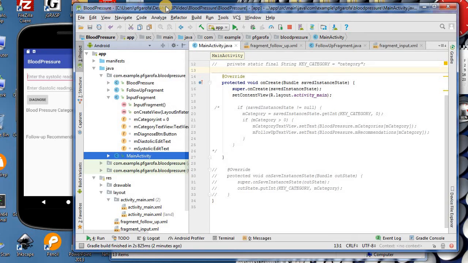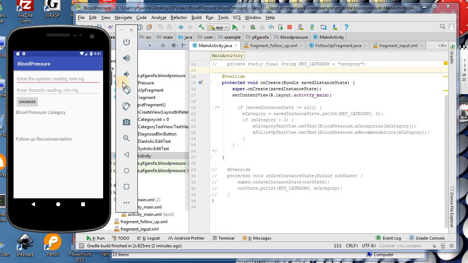And then finally, we're going to convert those static layout fragments to dynamic code fragments.